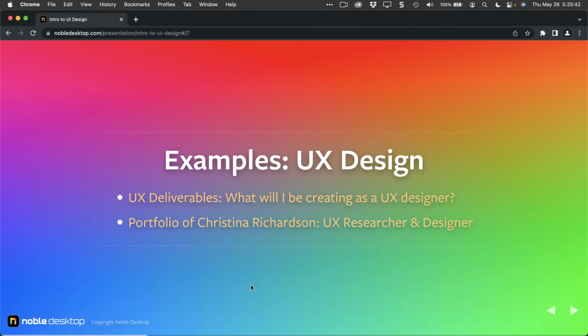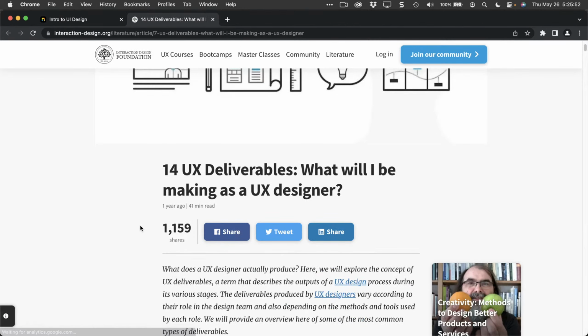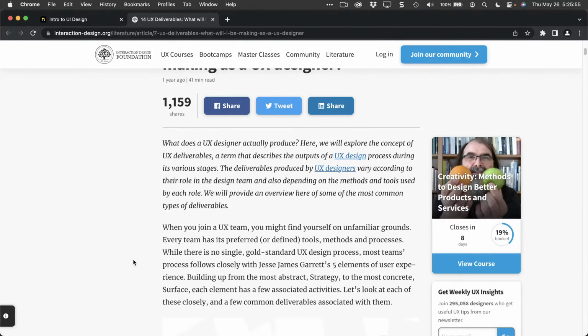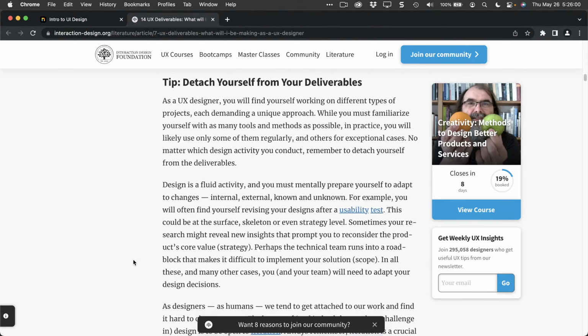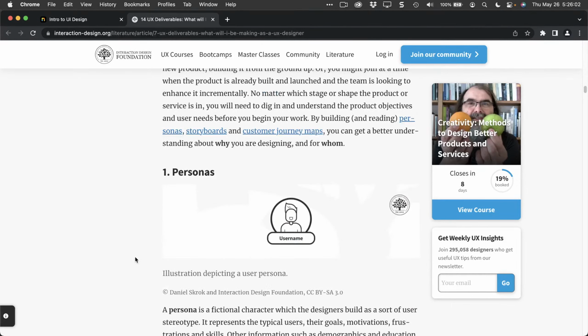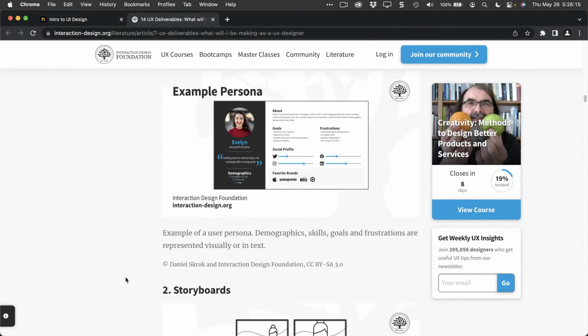Just as an example, let's say you're a UI designer, these are things that you might get from a UX designer for you to continue to develop. Let's go take a look at some of these things here. If you are a UX designer, these are the kind of things you'd be producing, but these are also things that might inform a UI designer so that they can then take this information and continue working on it. So things like personas, which talk about the different types of users. So when you're designing, you can look at those personas and know the kind of people that will be using the app or website. Make sure that your design is going to be visually attractive and useful for those people.